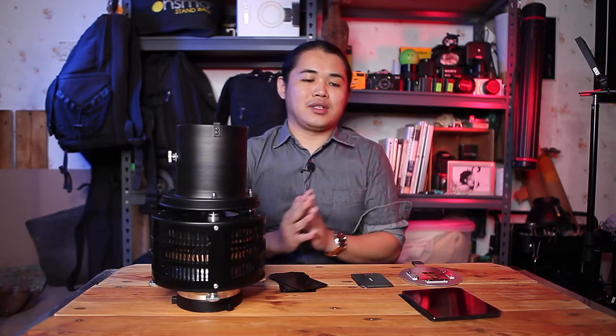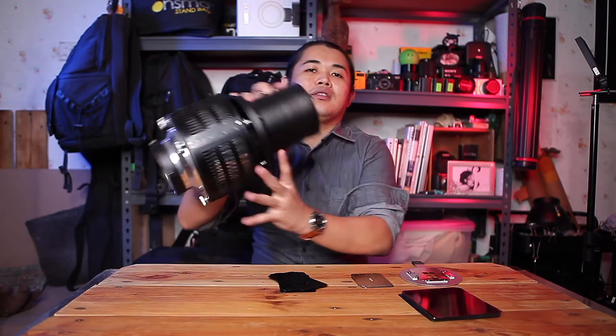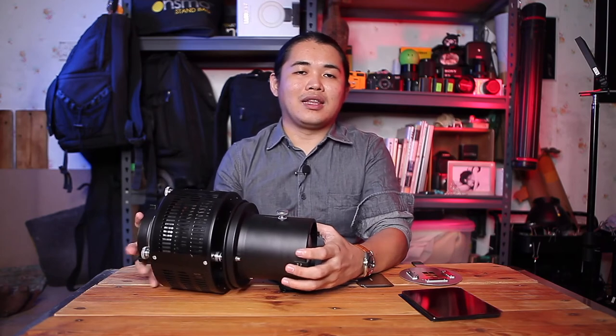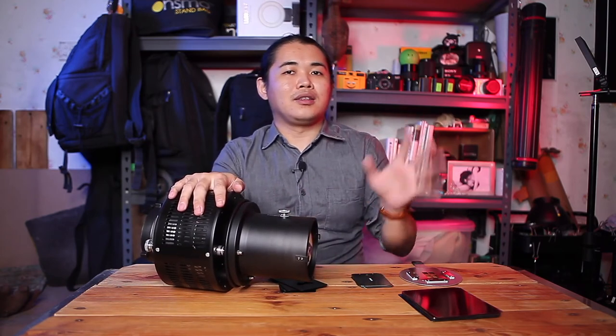We're back after finishing the shoot. Looking back at the shooting, I first tried a one-light system and found the lighting it produced was too contrasty, so I switched to a two-light system. In the two-light setup, one light directs the shadow or lighting effect via the Gobo Mod, and the other lights up the subject.